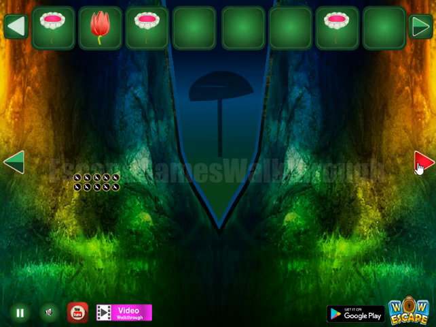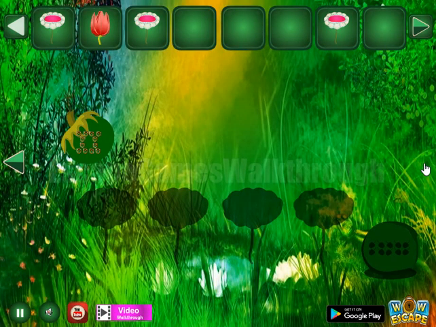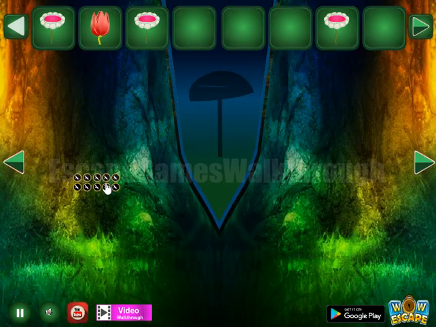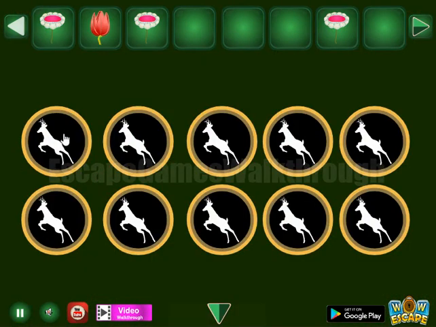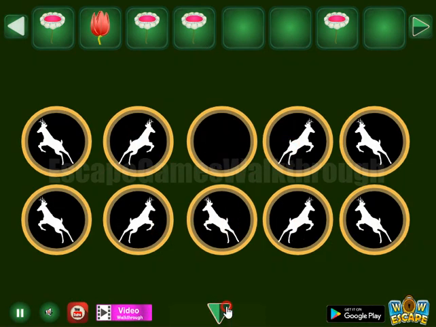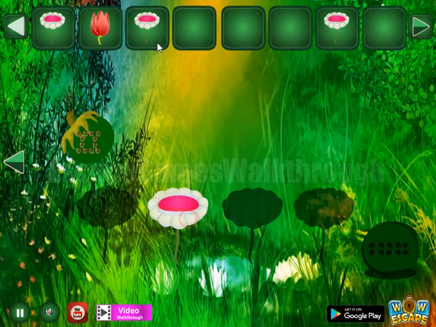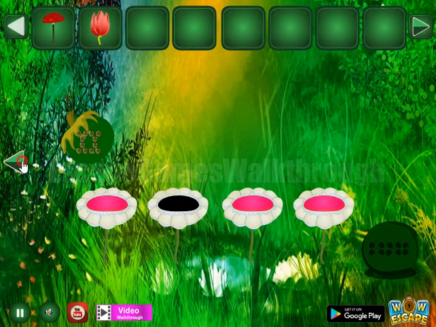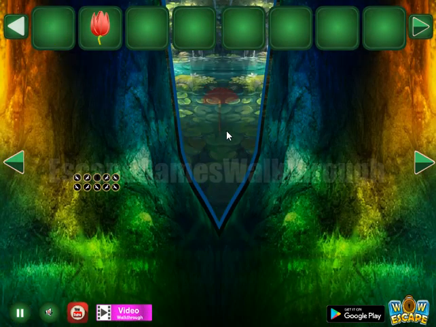A tulip to take further and further. Now here's the hint of left, right, right, right, left, and so on directions. So we need to set them here. Right, right, right, left, right, left, and right, and get the white flower. Then all these white flowers we can exchange for the mushroom, and go to the second part.